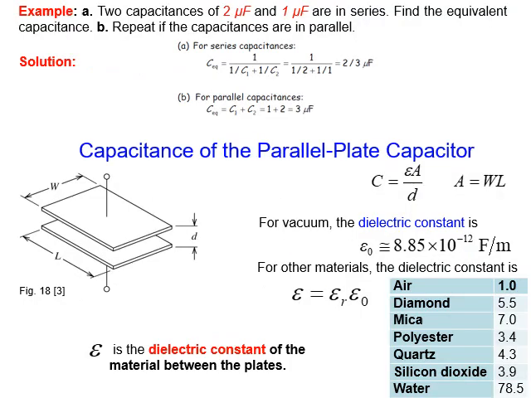Now, one more issue for the capacitors needs to be mentioned here, or let me apply this example first. Two capacitances, one of them is 2 microfarad, the second one is 1 microfarad. They are connected in series. Find the equivalent capacitance, repeat for series and for parallel. For series, 1 over C equivalent equals 1 over C1 plus 1 over C2, or we can rearrange it. C equivalent is C1 C2 over C1 plus C2. Do the math. This is the equivalent. What about the parallel? Parallel, we add them directly, C1 plus C2.